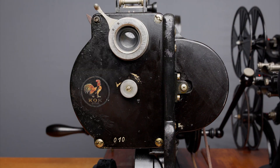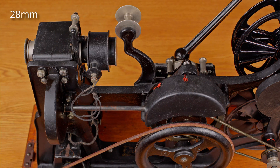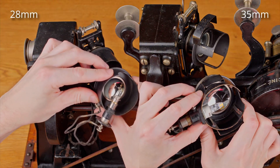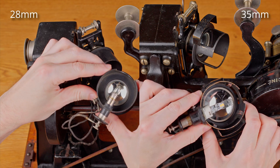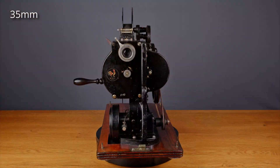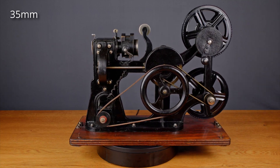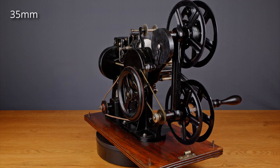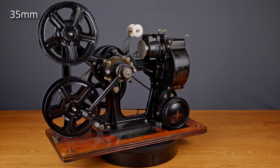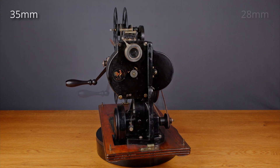Even if projectors with the same serial number existed, it would still tell us nothing, because the 35mm projector could have been manufactured before, during, or after the 28mm run. Has there been some technology transfer from one to the other? That's impossible to say. None of the differences make one product better than the other, except the larger lamp housing, which was available for 28mm Patecocks later on. From 1919 on, Pathé also entered educational cinema, selling 35mm projectors to educational institutions, with prints on safety film. A portable projector with still frame functionality attached to a well-known brand name makes sense in that regard.